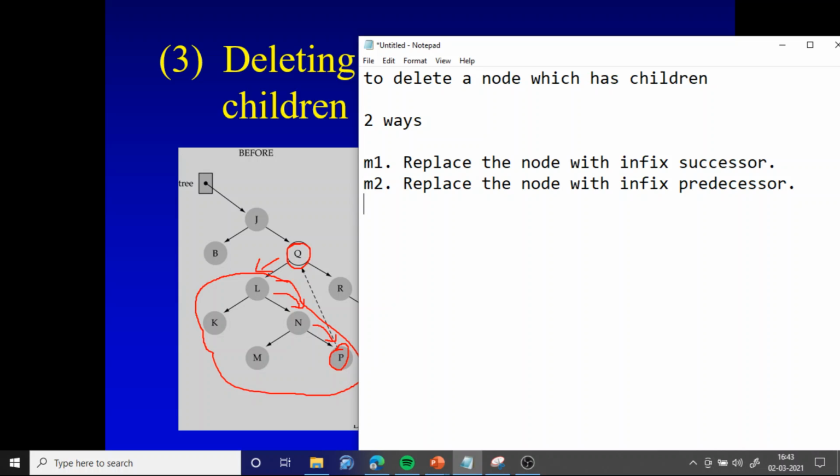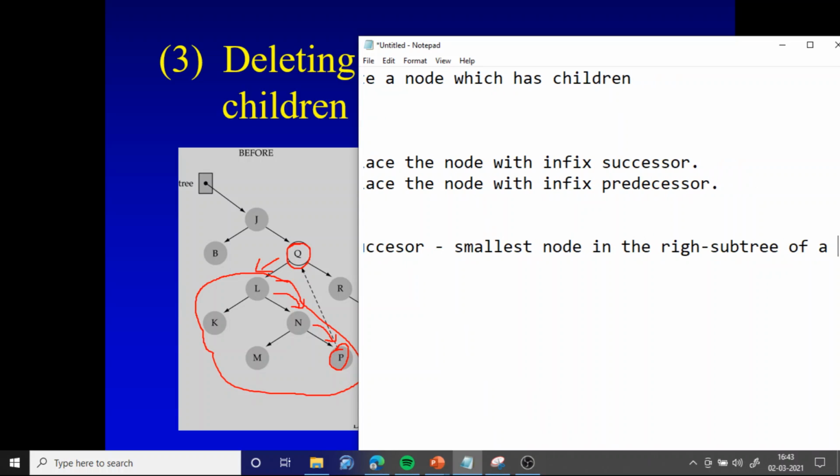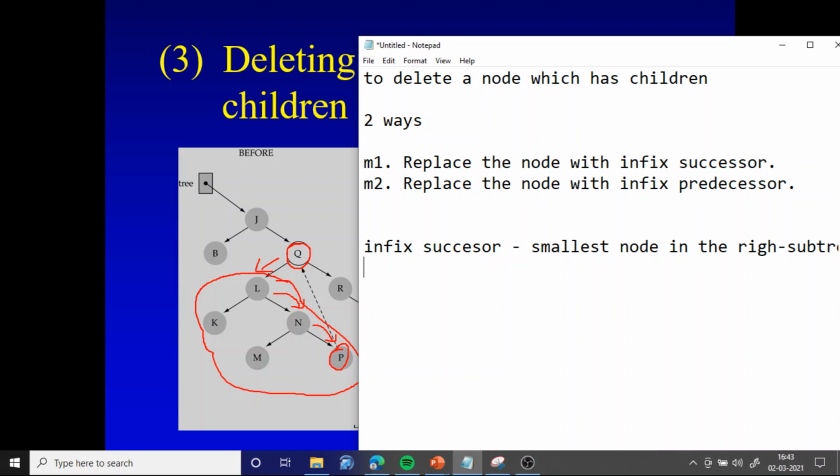So what is infix successor, you may ask? It is the smallest node in the right subtree of a given node. This is the infix successor. What is infix predecessor?